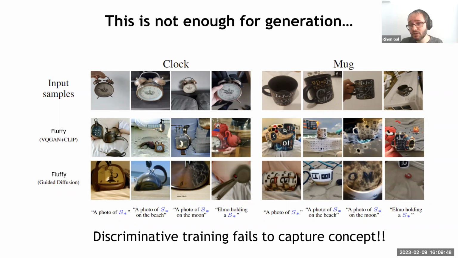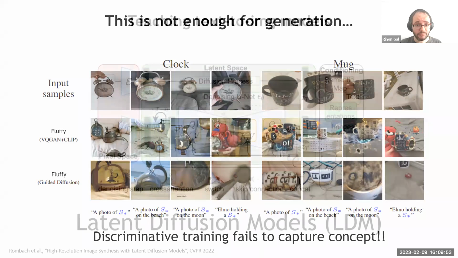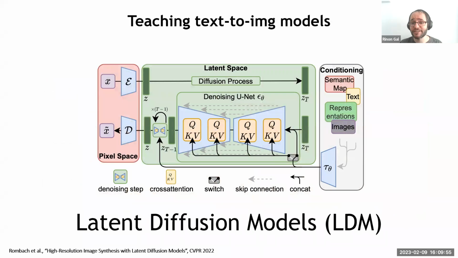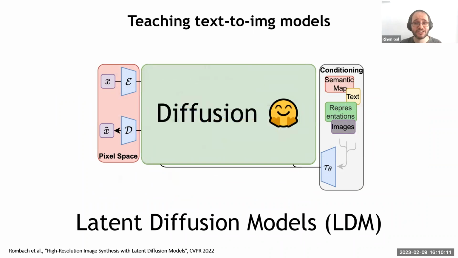How do we fix this? Well, we can try using a generative task. So we're back to text-to-image models. We're going to work with a specific model, which was at the time the state of the art, latent diffusion model, or LDM. And I was told their architecture is a bit scary, so we'll just go on ahead and hide it because honestly, it doesn't matter at all for our method. All you need to know is that we're using a diffusion model conditioned on text.